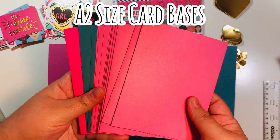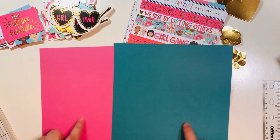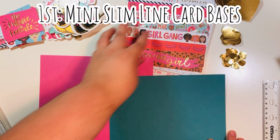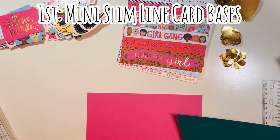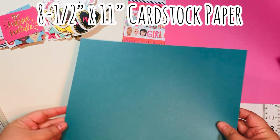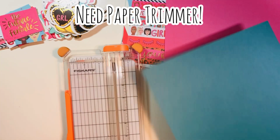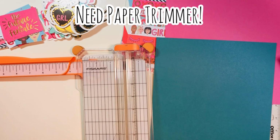I also have those A2 size card bases that I'm going to show you as well. But let's start with the mini Slimline. The first thing we're going to do is get a sheet of 8.5 by 11 cardstock paper, and any color will work. It'll just end up being your card base.